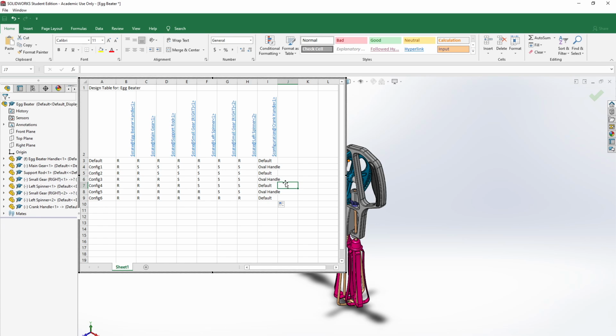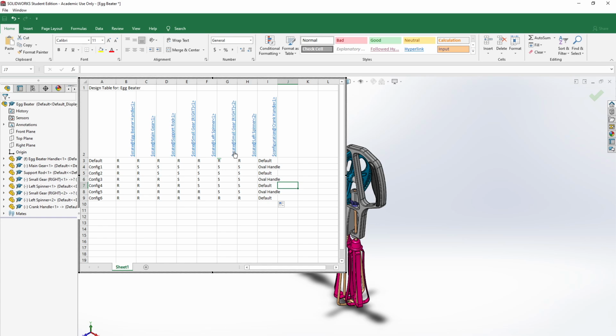So it looks like now we can just use this. The book doesn't do a really great job of explaining what's going on in this table, but basically each column is the state of one of the parts. The crank handle part is always visible, so it's never suppressed.